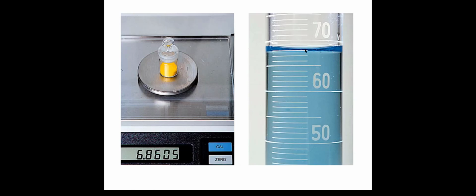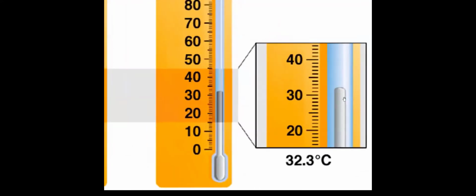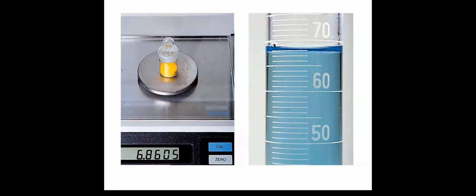The only exception, which we will never use anymore, is mercury, because with mercury the meniscus goes up. With mercury, you read actually at the top of the meniscus. But that's never going to be an issue for us. So for us, we will always read at the bottom of the meniscus because we're not going to deal with mercury. Okay, so if I ask you what's the measurement, don't ever start with a number.